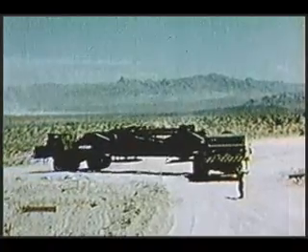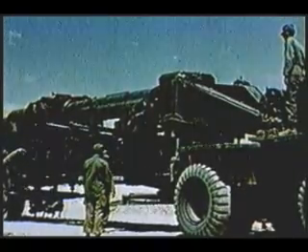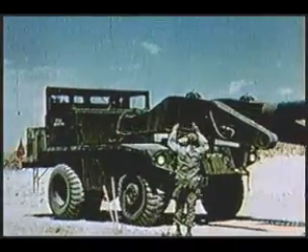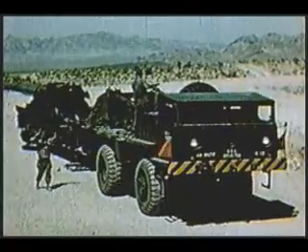Once at the firing site, the line of fire was given and the guns were directed to their respective emplacements. After getting into position, the rear cab lowers the gun and moves away. Then the front cab winches the tube into battery and moves away. Unlike field operations of World War II, these guns need no extensive ground preparations. In most cases there is no necessity for excavation of any kind. The entire 47-ton weight of the gun itself is balanced by a turntable and three jacks to hairbreadth specifications.